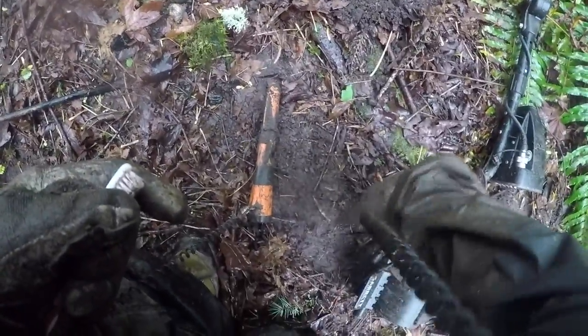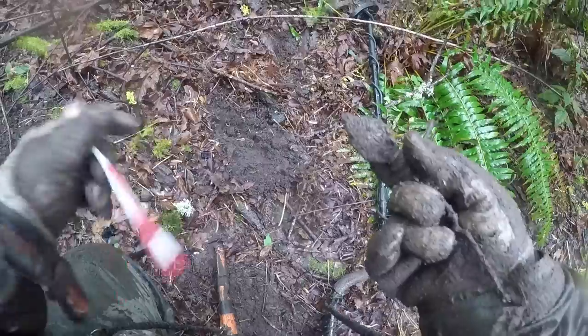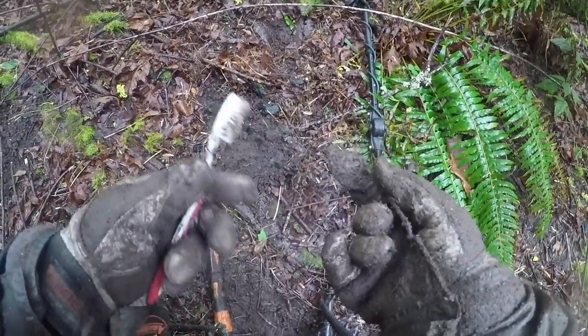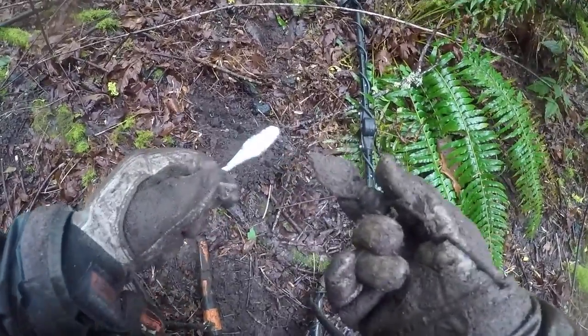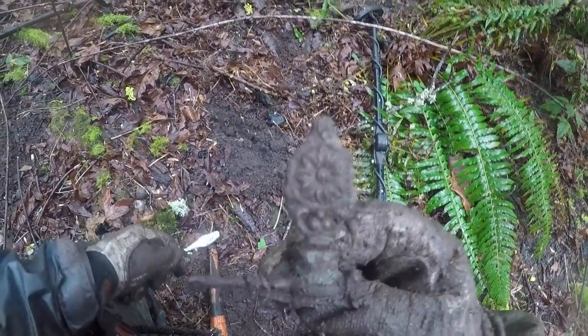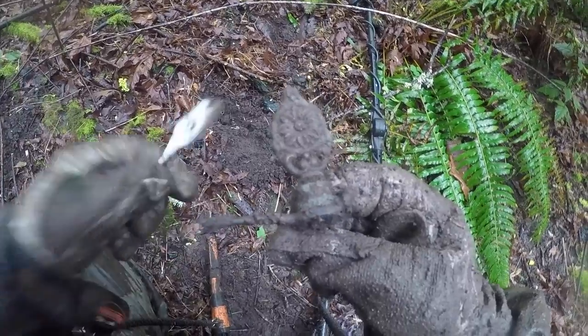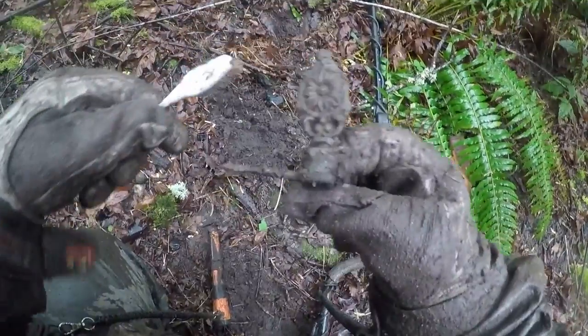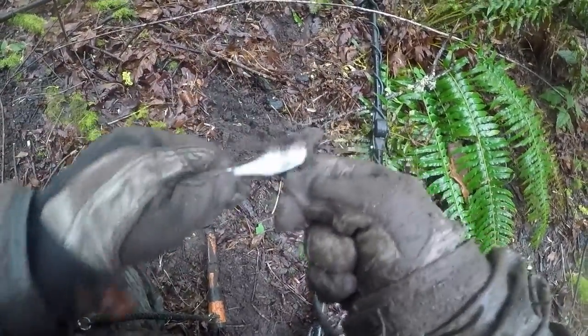Alright, I had a near surface signal on this, and I just flipped this out. I have no idea what we have in here. Oops. Looks like it's got wire on it, but it's also got, looks like a flower or something. There it is. Huh. Pretty ornate little piece. Totally keeping that one. Well, not that I don't have all the trash with me, but you know what I mean. Interesting.